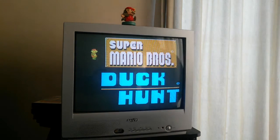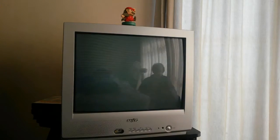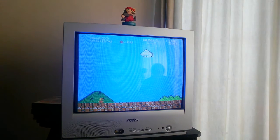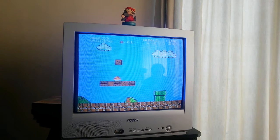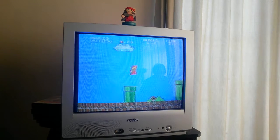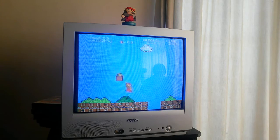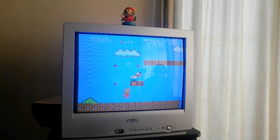Okay, so we just put in the PAL version. The PAL version in the multi-regional machine actually runs like 10 times faster, just about. I don't know if it's 10 times, but it runs bloody fast. See, look. Great for speedruns. But I don't know why that is. The PAL version runs about the same speed as the NTSC one on the PAL NES, so I don't know.